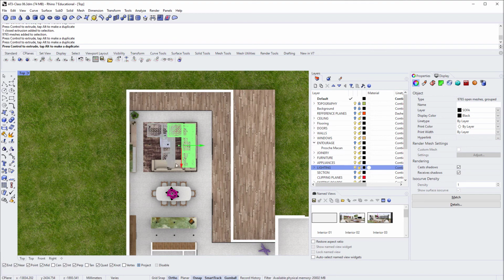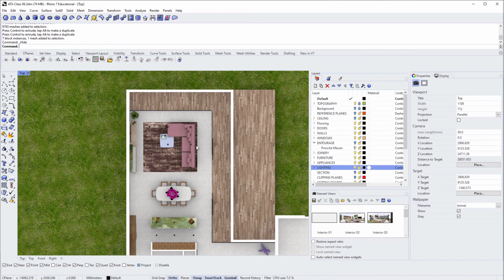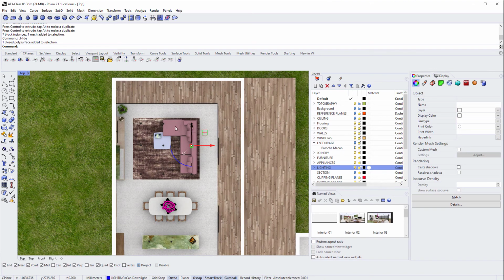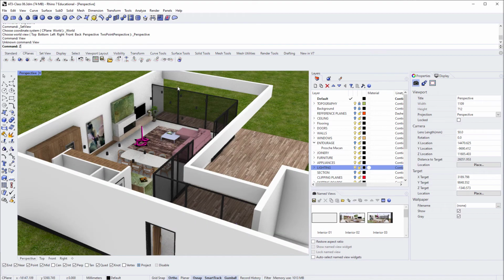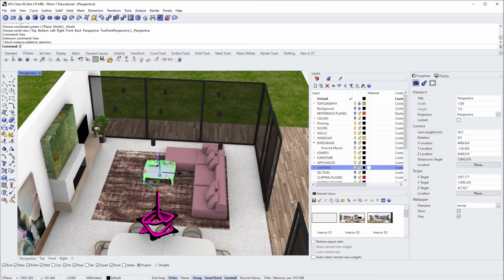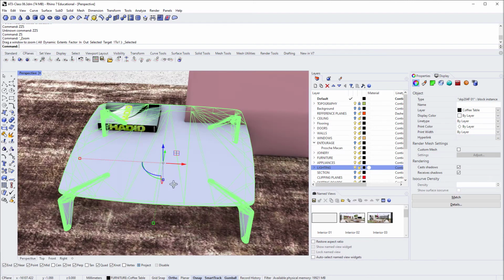I'll flick that around, and then this other sofa. Let's get rid of this one. I got my coffee table there, so that's not quite working. I'll have to do a bit of movement there with a book on it.